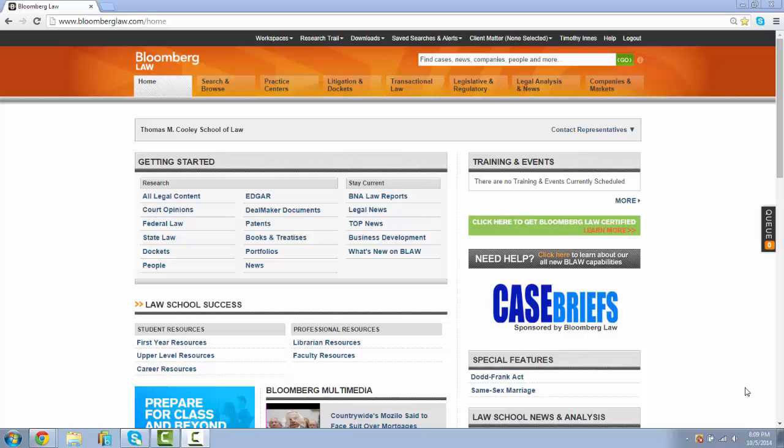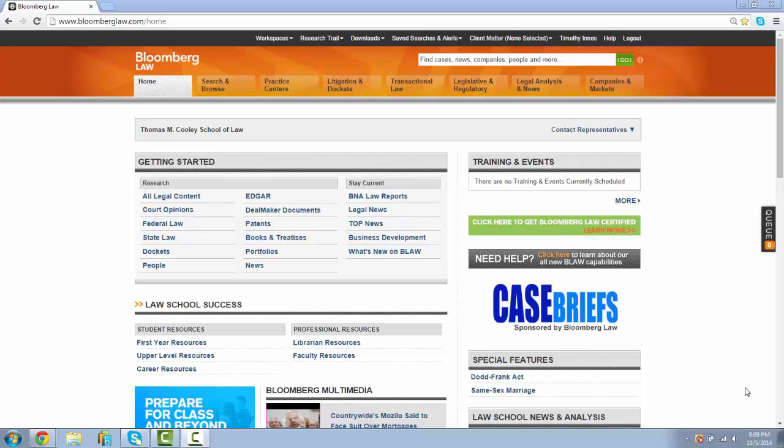Now all three, Westlaw, Lexis, and Bloomberg, have a lot of both primary and secondary legal materials. All allow you to search the entire content and offer a number of ways to filter your search by jurisdiction, material type, date, etc. All offer both keyword or natural language searching and also Boolean search options.